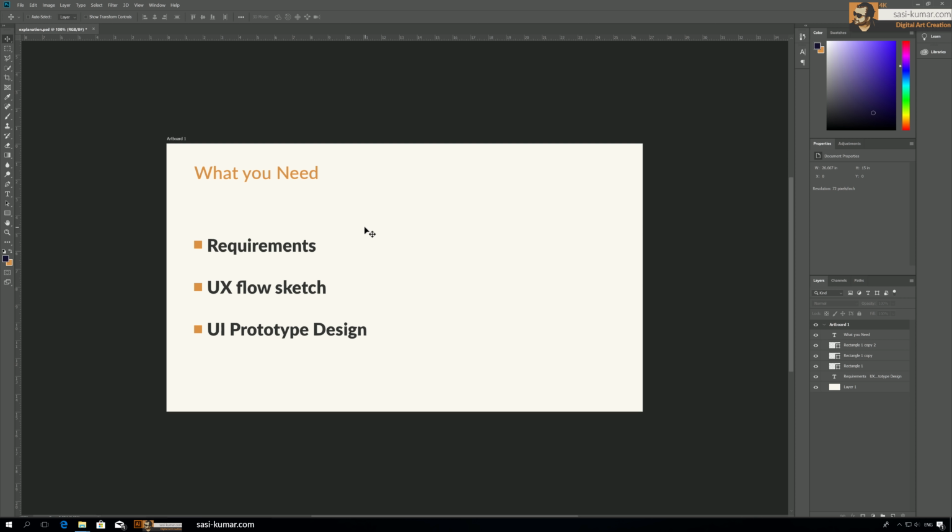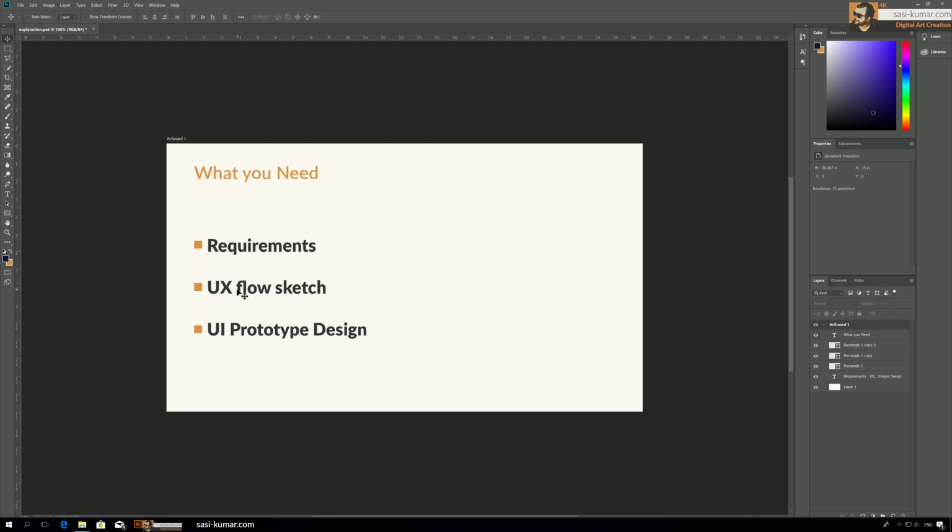After we get the requirements, we move to the next phase, which is UX flow design. UX flow design is where you come up with a UI idea and UX flow, the user experience.